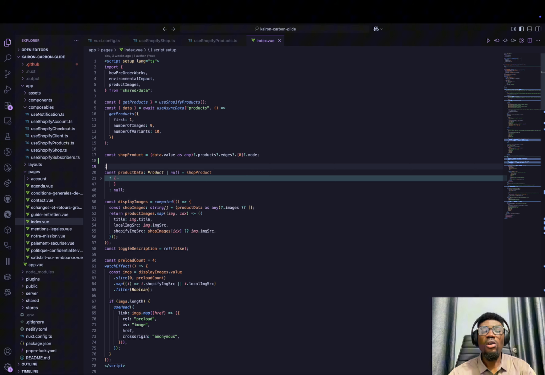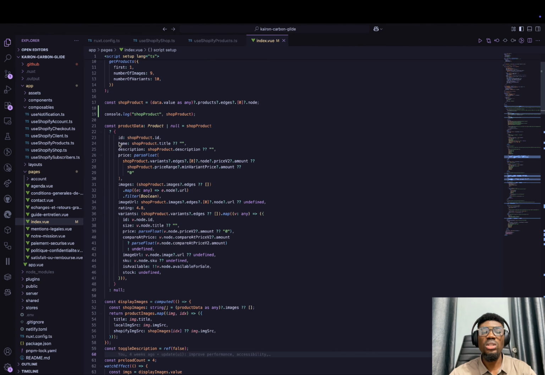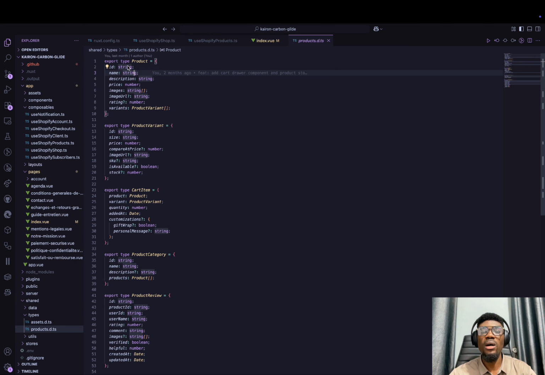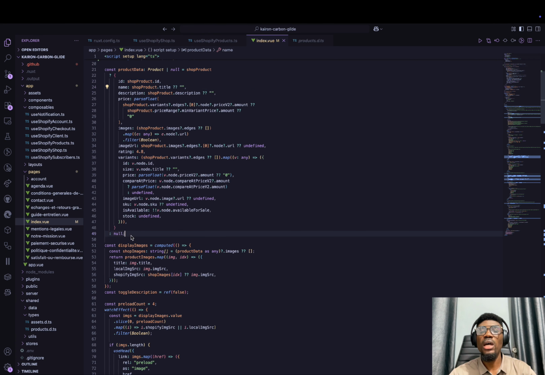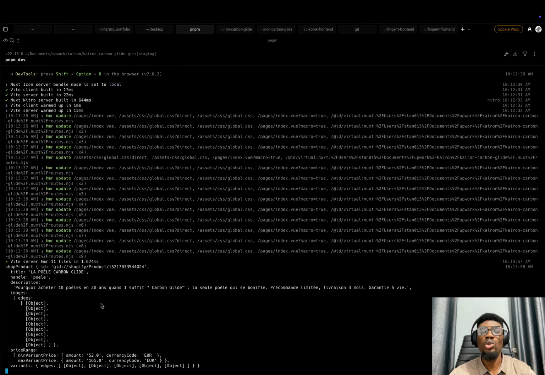TypeScript is now helping me. I have a type called products that I named here that has product ID, product name, the description. This type helps me narrow my fetch, so I don't have to send every data returned from the endpoint to my UI.